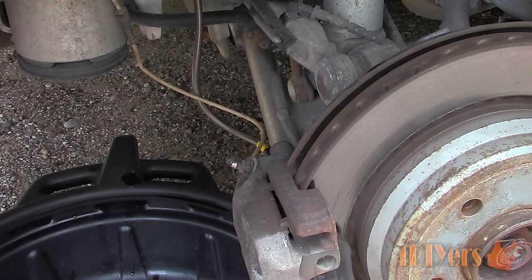If you have replaced a wheel cylinder, caliper, flex line, brake lines, master cylinder, or any other brake components associated with brake fluid, you will need to bleed the air out of the system. Other times, if your brake does feel spongy, air could possibly be present in the lines and we will need to bleed that. This applies to both disc and drum brakes.